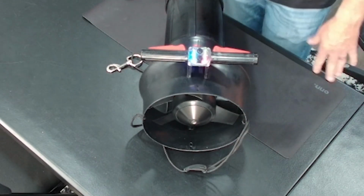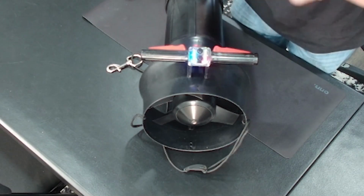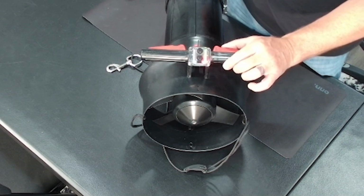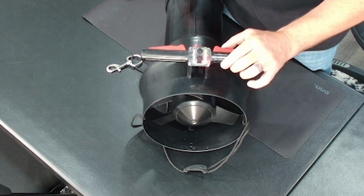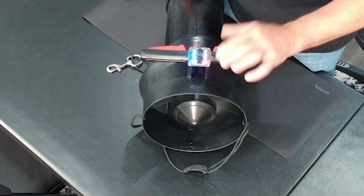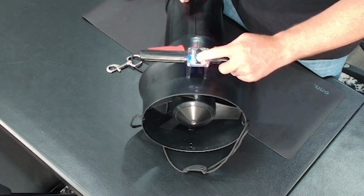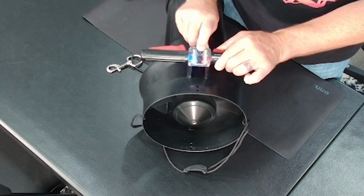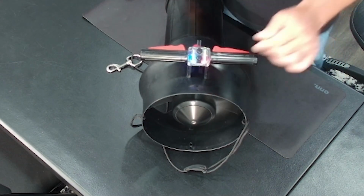Now, if I happen to get off the trigger and I stop, I'm doing a tie-in or I'm communicating with my buddy or whatever it may be, if you watch the smaller display, the light's now went off. So we are now not on the trigger. It will not activate. So in order to go back to the previous speed that I was already set to, if I just double tap, it automatically goes back to the speed I was set to. Absolutely fantastic. The 2 little buttons to adjust speed work quite well. And you can even adjust speed while you're on the trigger, which is really super handy.